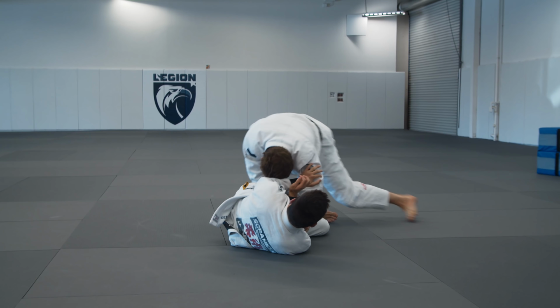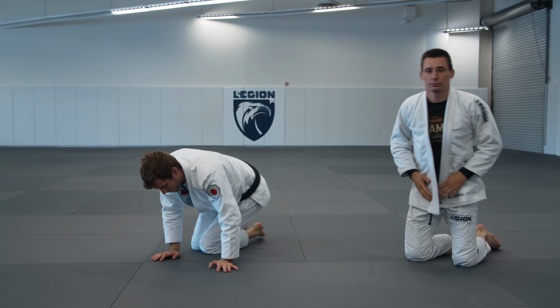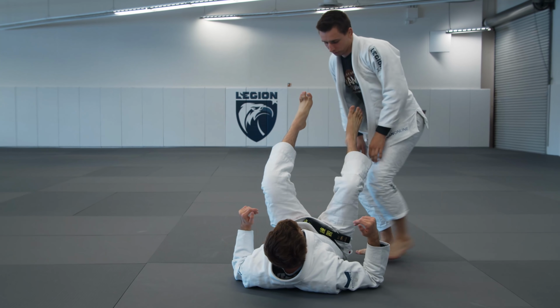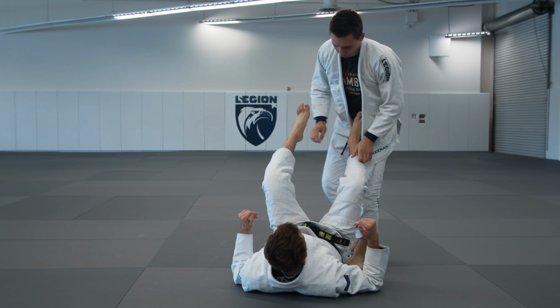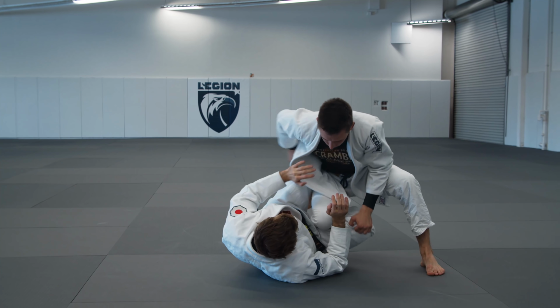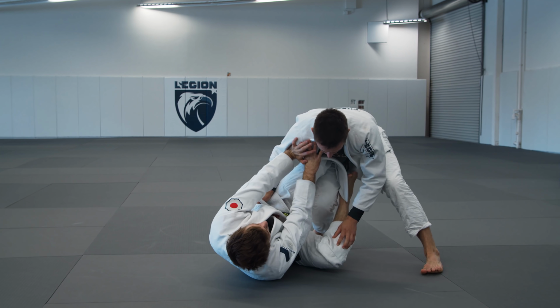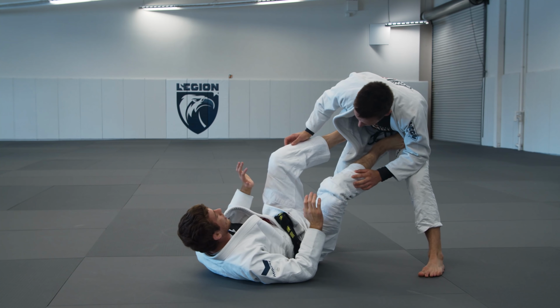I know your guard suffers sometimes. And that's another option, them turning away. So really the whole idea is playing off what they can do properly. For instance, successful guard retention really comes down to very few moves. There's only a few things that it can do from each position. If he's putting pressure down and trying to pass my guard with downward pressure, I have to react by creating space, putting him back upwards and getting my legs in front.